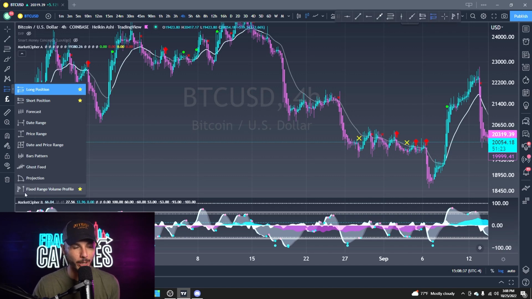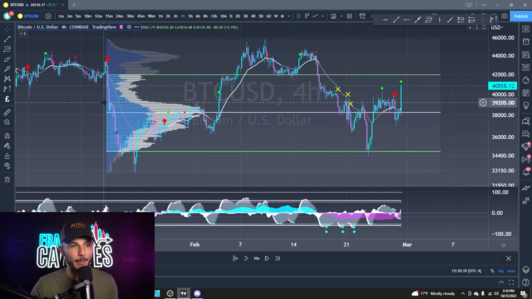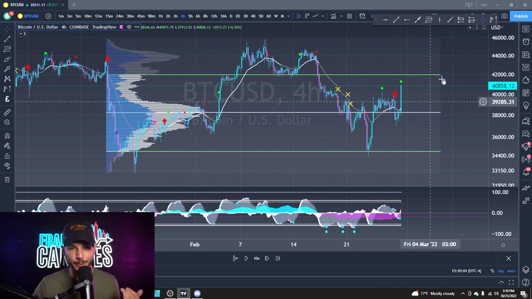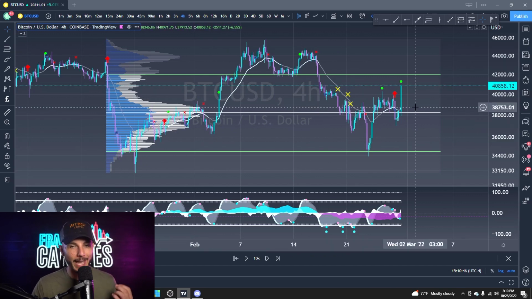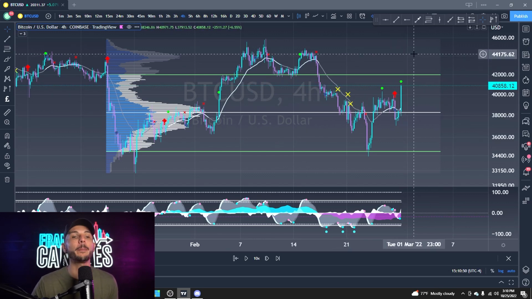I'm going to go ahead and star it, but let's go ahead and use the bar replay mode so I can show you how to find better take profits using the fixed range volume profile tool. Now, using this fixed range volume profile, I have pulled a fixed range right here to analyze the volume of these candles, right? Now, let's just go ahead and say that I'm trading this range and I'm waiting for price to come up into resistance.